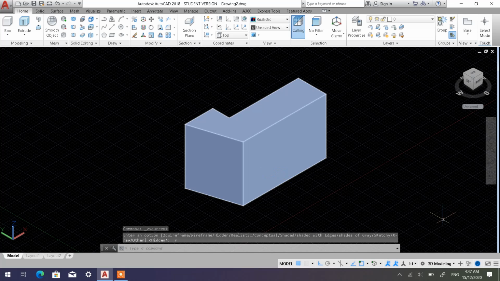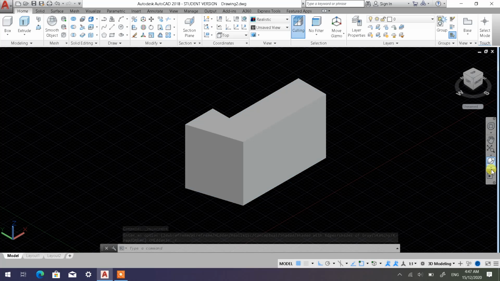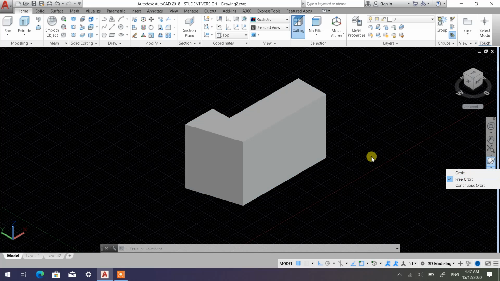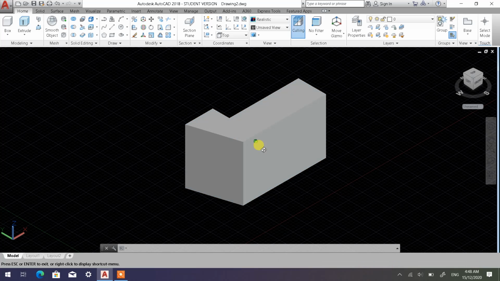Okay, you can orbit it. You can orbit it by going here, orbit, or there is another method using the keyboard, where you press the shift button on your keyboard. Do not release that shift button. Then you click on the scroll button. Press that scroll button and do not release. Okay, say I would like to bring my cursor to here so that it can orbit around the middle part. So click this one. Do not release both. Do not release the shift button on your keyboard, and do not release the scroll button that you have pressed.